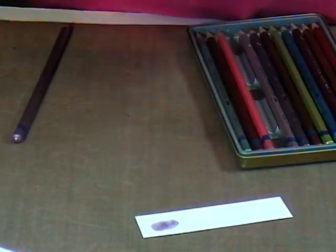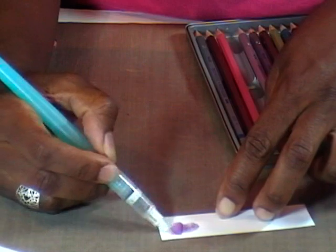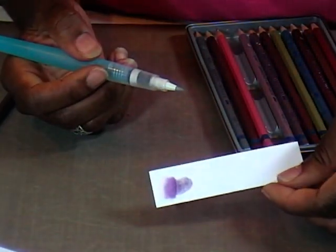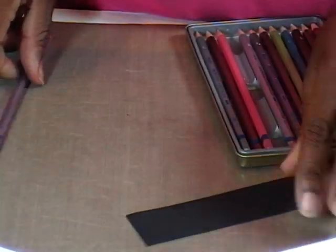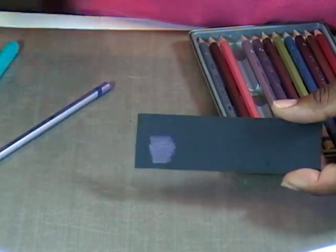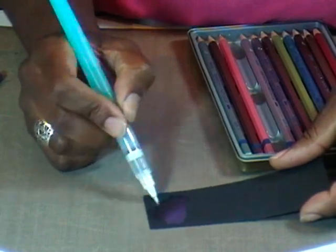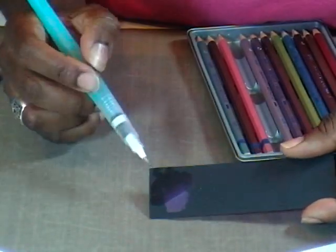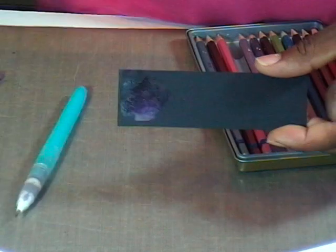But with that, I can use my water brush, do this, and it instantly changes the entire look of that. Gives it a nice deep saturation and an absolutely beautiful color. But I kept this out to also show you what it looks like on black. So there we are. Nice metallic sheen to it, and it really shows up very well on black. Come back with the water pen, spread that out a bit, and I get a soft color. Now it's probably a little hard to see on camera, but for me, the purple really does show up with a nice sheen on the black card.